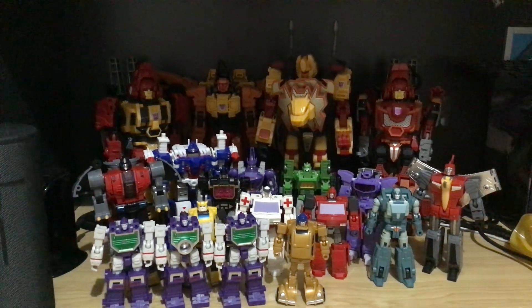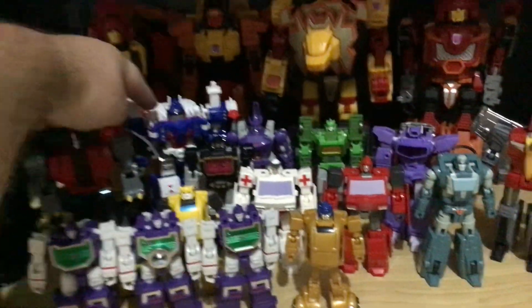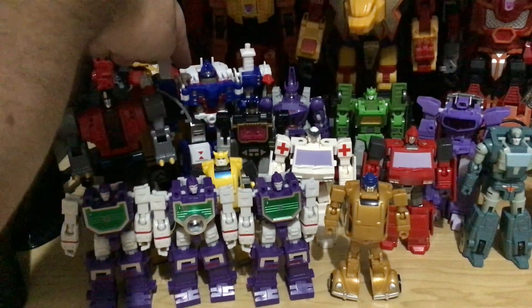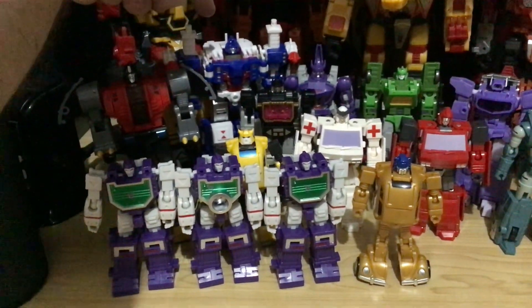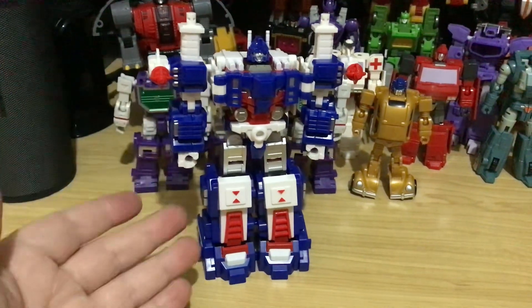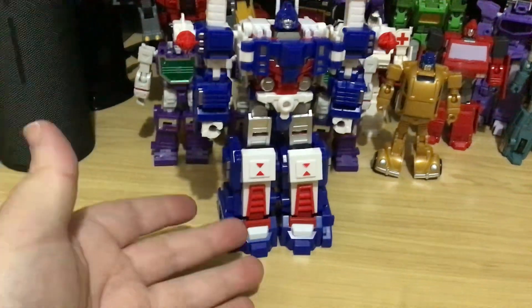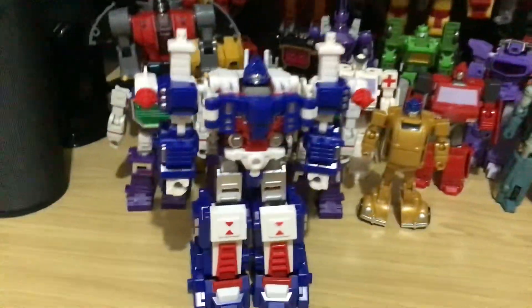The rest of the MFTs — the Dinobots — I am going to have to get another Ultra Magnus. There is one that's a little bit better; he is bigger. If you saw the video of me transforming Not-Ultra Magnus — he's a chibi. If you don't know what chibi means, it means small.